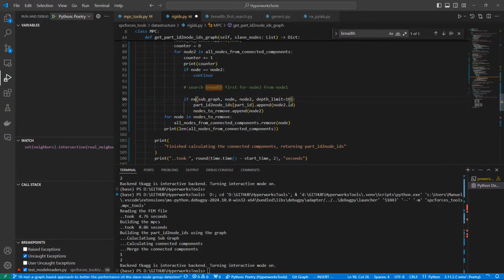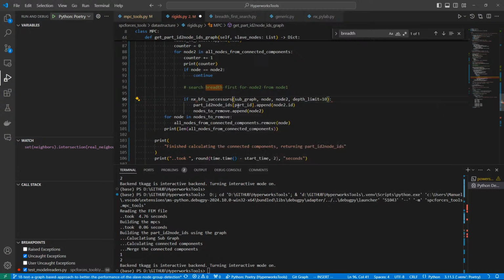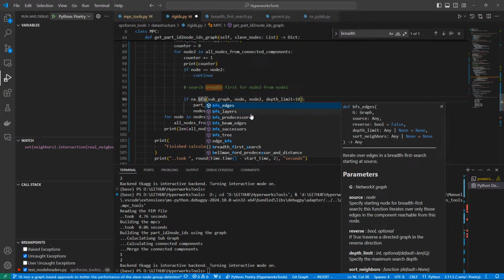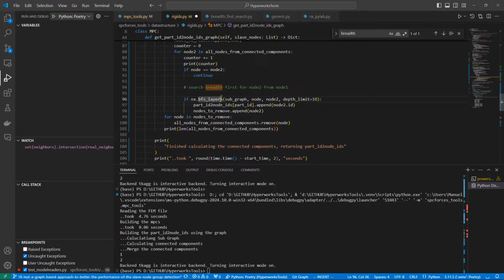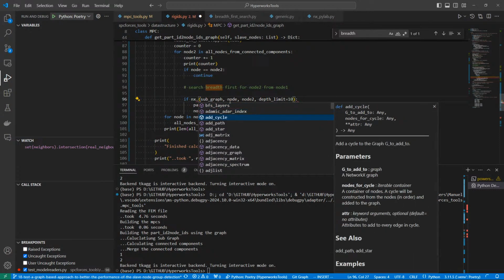Okay, so it's not that one, but we need something like edges. Something like this. Iterate over edges. Source, any, reverse, sort neighbors. No, that's not what we want. Yeah, so what is it?